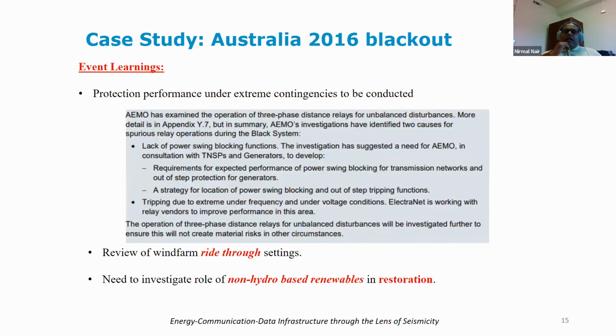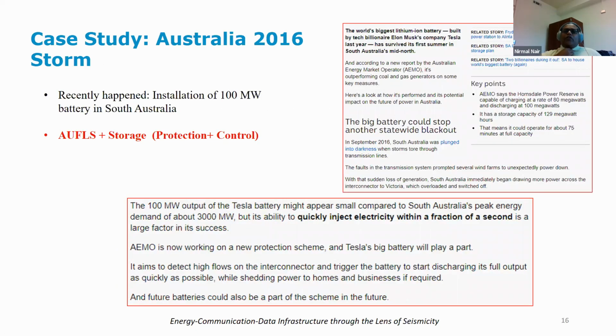A big investigation was done. I won't bore you with the technical details, but one of the considerations was that Australia was relying on hydro-based renewables for situations when wind was not there, and that just did not operate. So they wanted to investigate the role of non-hydro-based renewables. That is a lesson for us in New Zealand as well, because we rely about 60–65% on hydro. One of the technology options Australia went to was putting in a big Tesla battery. We don't know whether it would work or not, but it was at least a very expensive proposition. These are some new technologies being looked at in Australia, and I'm pretty sure they would be looked at in the rest of the world as well.